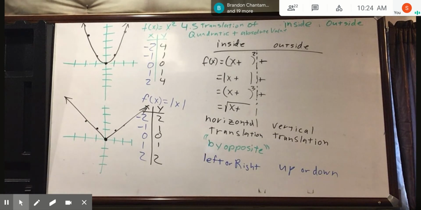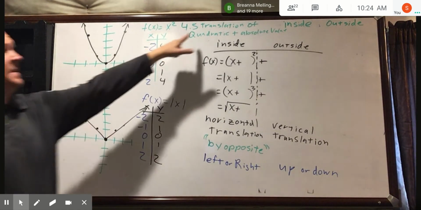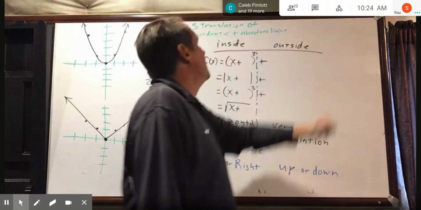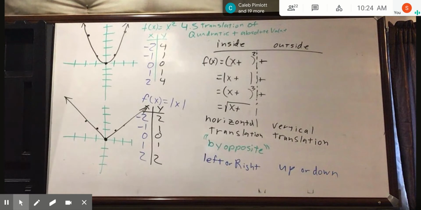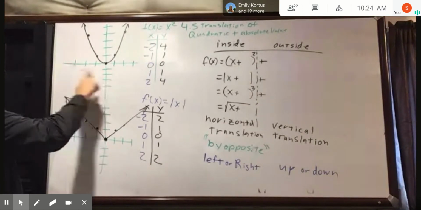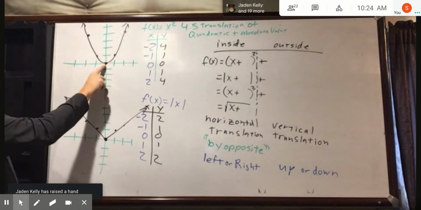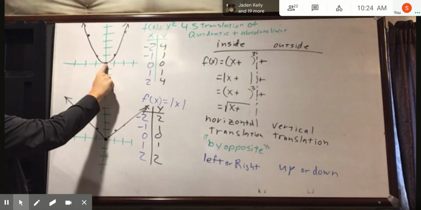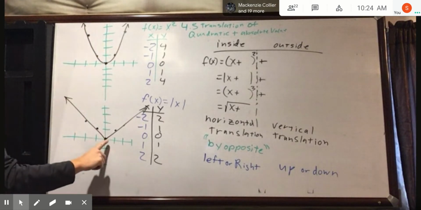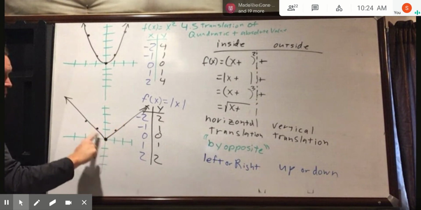All right. So, like I said, today we're going to take these two graphs and we're going to do what's called a translation. Chapter 4, Section 5 is a translation, which means to slide the graph. So, we're going to take this point at 0, 0, we're going to move it based on what is being added or subtracted, left, right, up, down in both situations. The shape is going to stay the same. As I leave this point to the right, I'll go right 1 and up 1, right 2 and up 4, left 1, up 1, left 2, up 4. For the absolute value from the main point, once we move it, we'll go right 1, up 1, right 2, up 2, left 1, up 1, left 2, up 2.